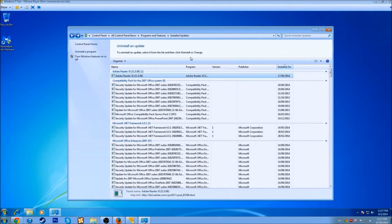Alright, so here's all of our installed updates. And if you determined recently, say for instance, that there was an update that had been put through, and instead of fixing an issue that it was supposed to solve, it caused a new one with an even worse effect and you didn't want that on your system. Say this update was supposed to fix an issue with the Windows firewall, but instead it caused a blue screen of death. Well, obviously that's a big issue and you wouldn't want that to happen.